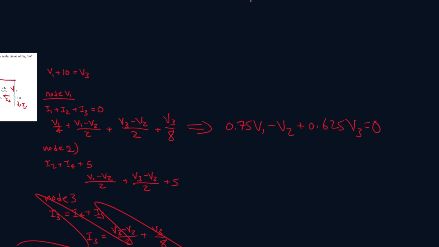Now the second one. It's V1 over 2 which is 0.5 V1, minus V2 over 2 minus V2 over 2, so that's minus V2. Then we only have V3 over 2, that's 0.5 V3, and let's bring the 5 to the other side, so it's equal to minus 5. Let's bring this equation over here: V1 plus 10 equals V3. Let's swap the 10 and the V3, so it will be V1 minus V3 equals minus 10.